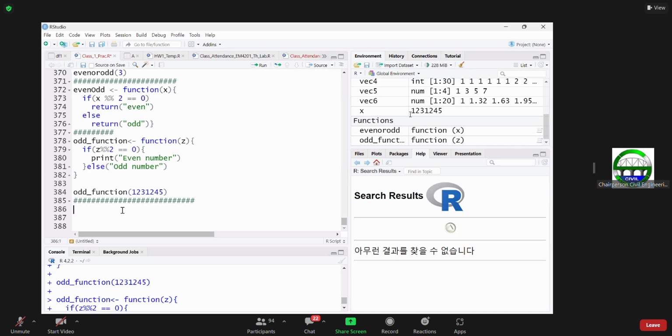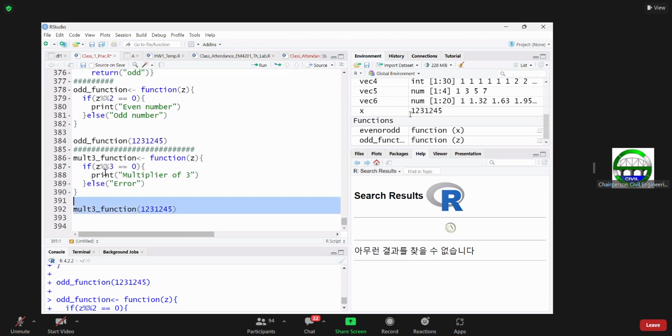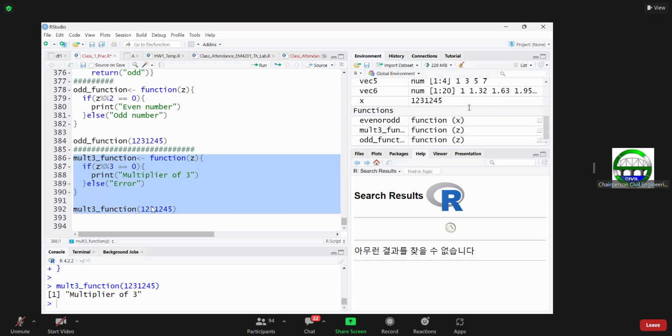Okay, so there are different students and maybe different multipliers of 3.